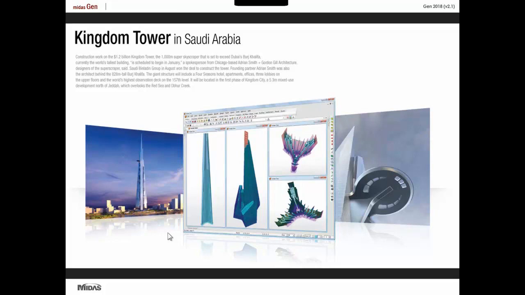They have used MIDAS GTS NX. So Thornton Tomasetti could easily interact with Langan Engineers. They could send their model into the geotechnical software, get the soil spring supports and stiffnesses, and take them back into the structural software, and hence analyze the entire structure very accurately.